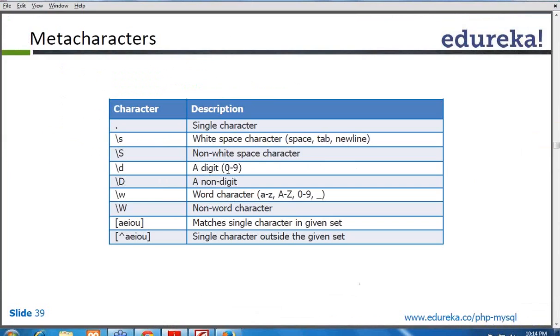Now, instead of using the 0 to 9 group as we were using in the last slides, using brackets, we can simply give \d instead of this group 0 to 9. It will do the same job as 0 to 9 was doing.